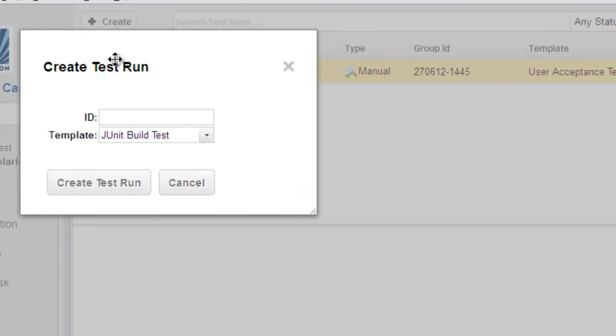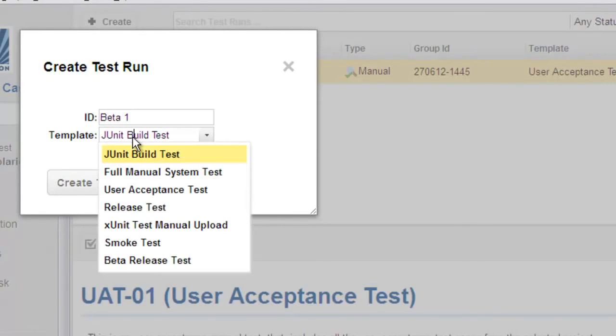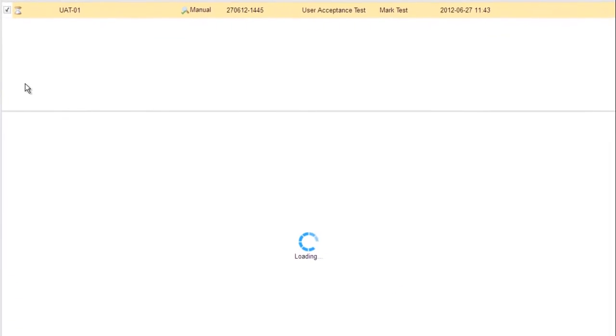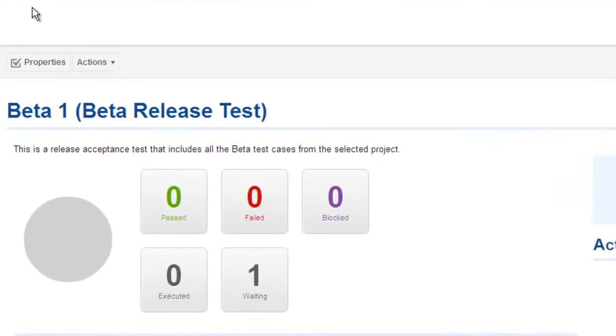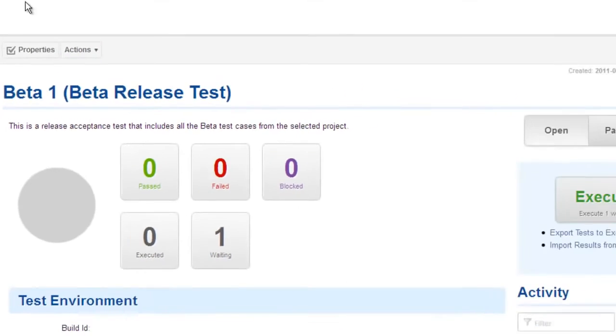Let's call it Beta 1, and select our new Beta Release Test template. You can see the description is from our customized template, and there's just one test case to be executed. And that's just because I gave just one test case the beta category, so you can see this result.